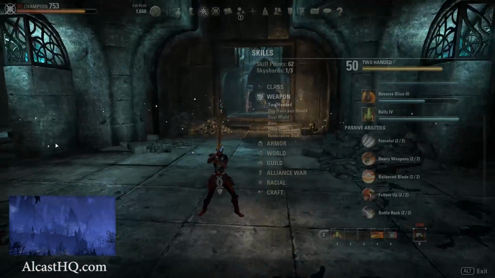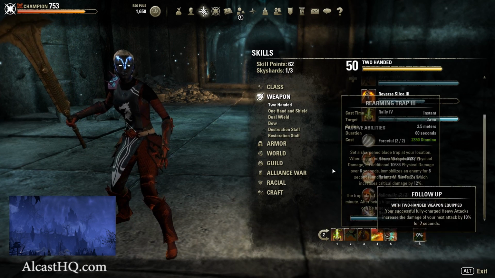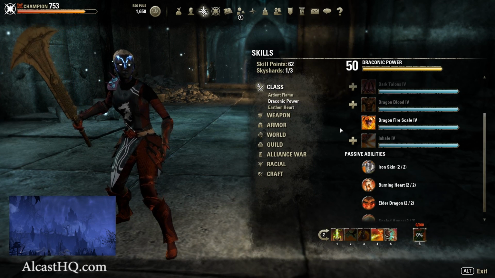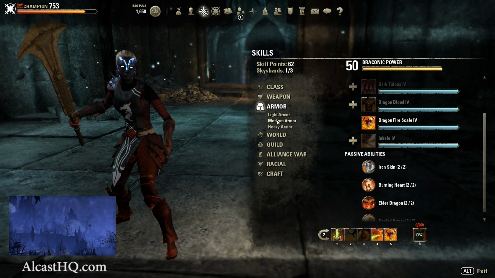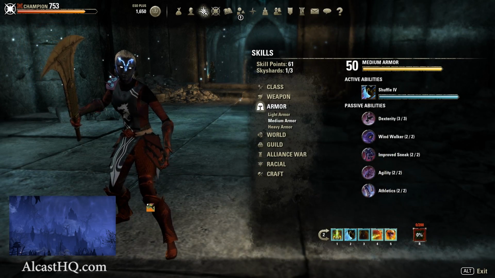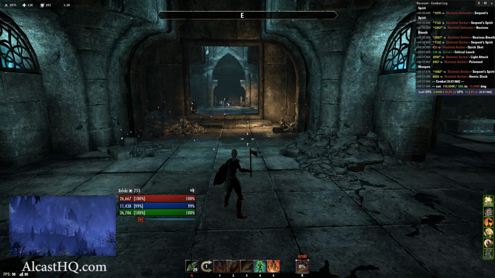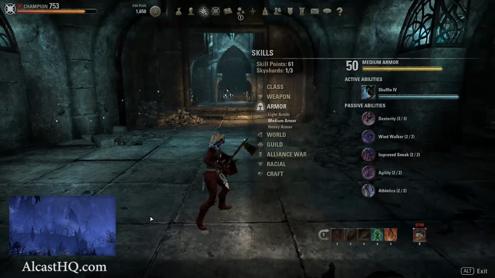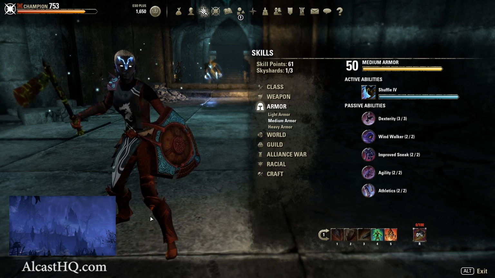So again, if you don't think Venomous Claw or Trap is useful, you can use Reflective Scales, for example, here. You can use Shuffle if you want. It's really up to you. You need to decide. I just like the dots, because the dots deal so much damage. Anyway, let's move on to the rotations and combos we can make.